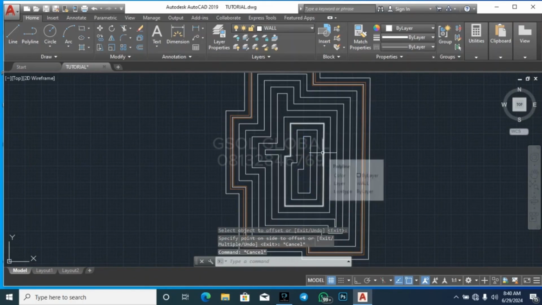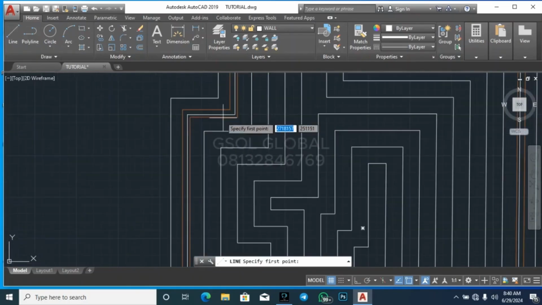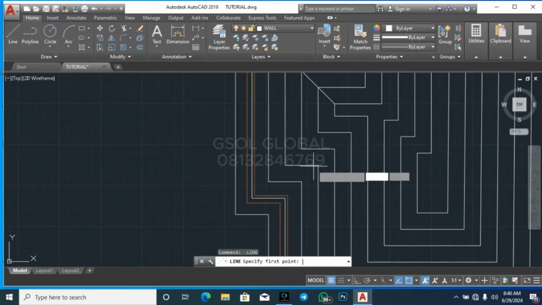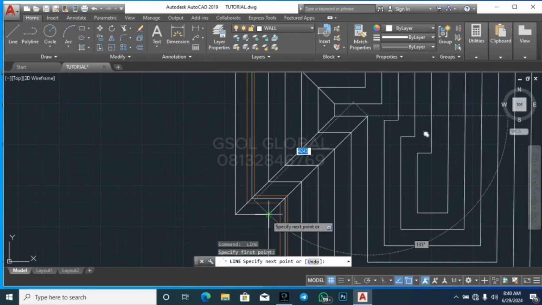So what you will do now, as we did the first one earlier, is to start tracing. You're going to go ahead and start tracing every single part of it. All lines should be joined. You can see it here, this one too.